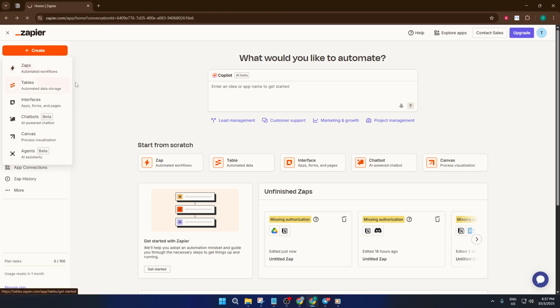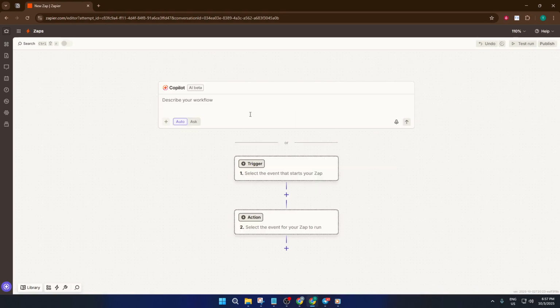Now in the next part, you'll search for a very specific automation. Type in Copilot Google Drive to Notion. That's Zapier's way of pulling up the right template for what we want to do. Don't worry if it takes a minute to load or you see a couple of options. Just make sure you select the one that mentions Google Drive and Notion. This step is crucial because it helps you tap into the exact shortcut you need, rather than building an automation from scratch. After you select it, Zapier's AI might take a little time to set up the basics for you.